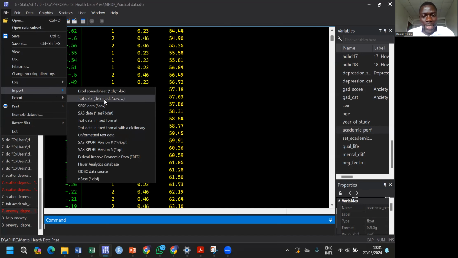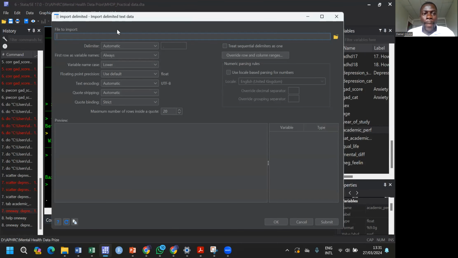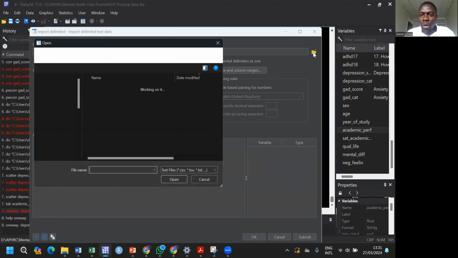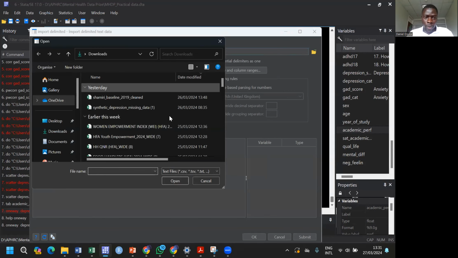That data set is in CSV format. So you just click on CSV, and then it brings a window like this. I hope we can see that window. On your right, there is a folder to open.